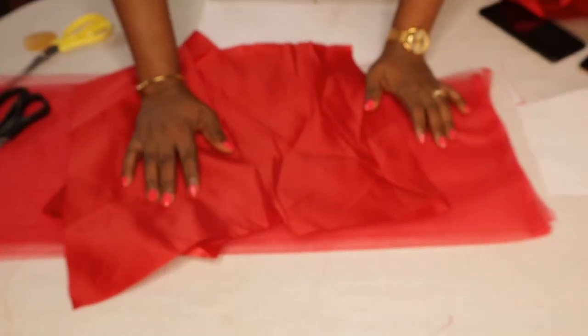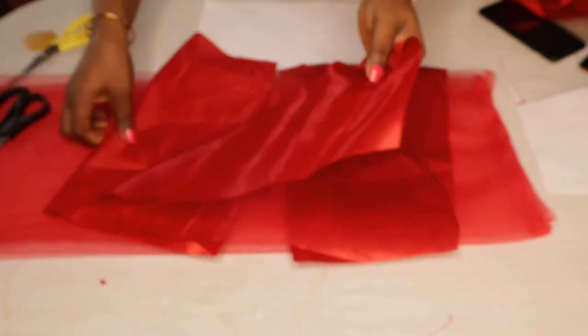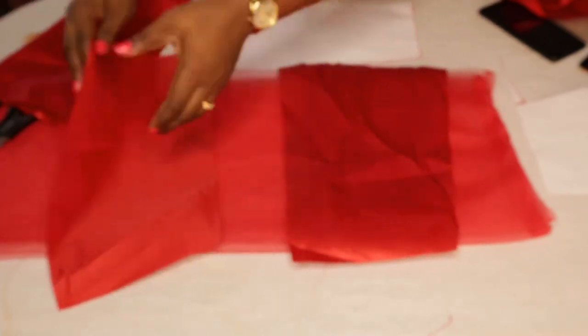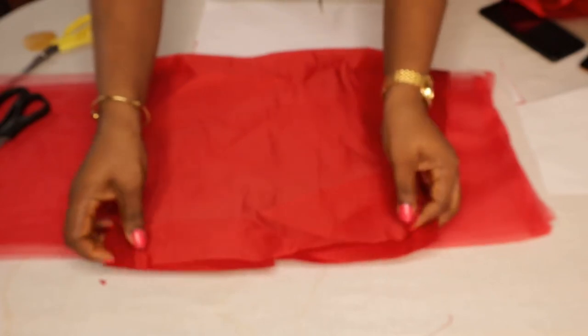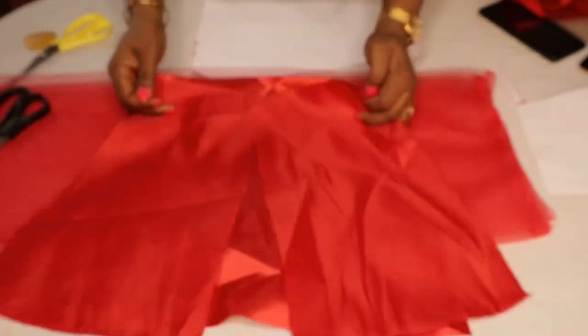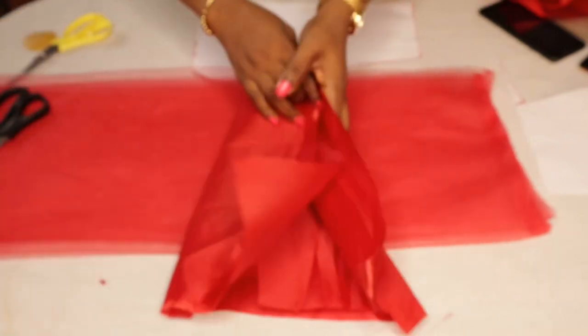So this is it after cutting it out, as you can see. So now I am going to take this and join the sides together. This is the lining. So I'll take this front and then join the sides together, but make sure that the zipper part will be open. So I'll just join the side and then keep this.